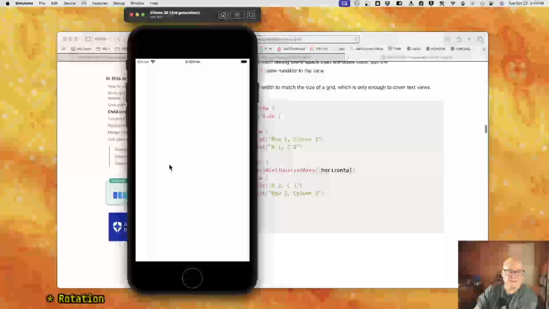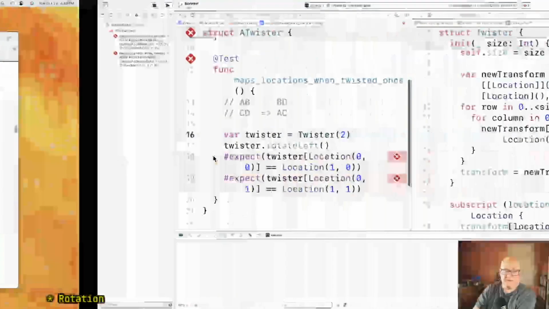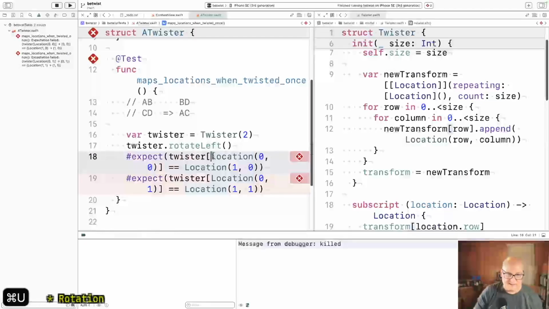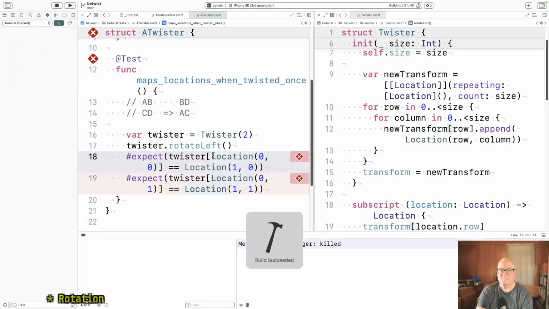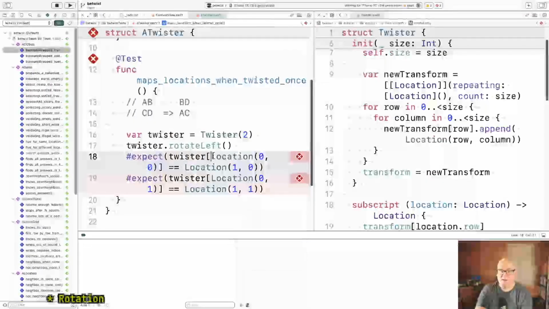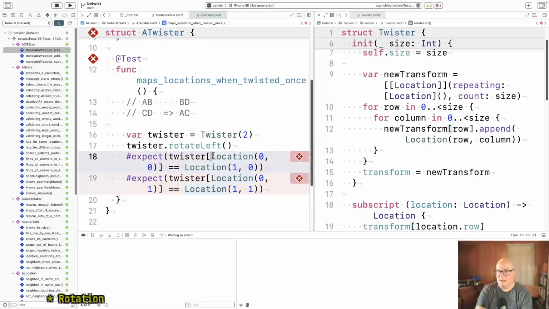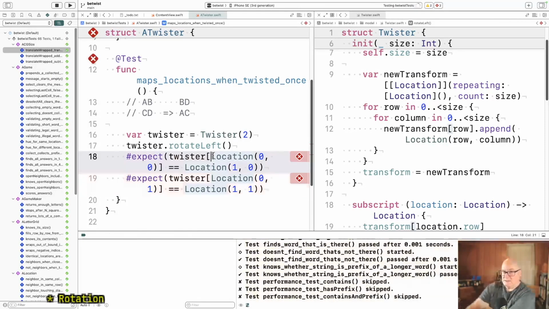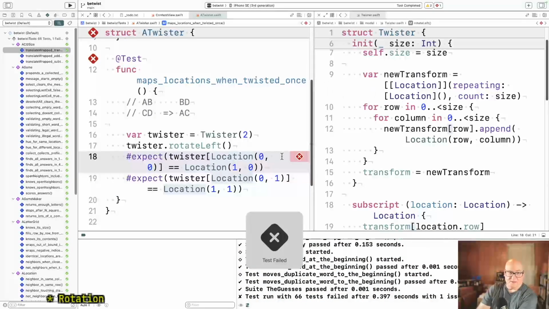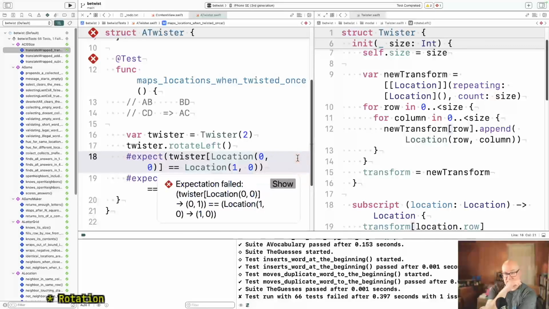No. Okay, we want to run tests. Yeah, you're right. Transform's getting enough complexity already. But I don't know if this is almost the model. This is almost the transform model because it's the size it needs to know and the thing. Okay.